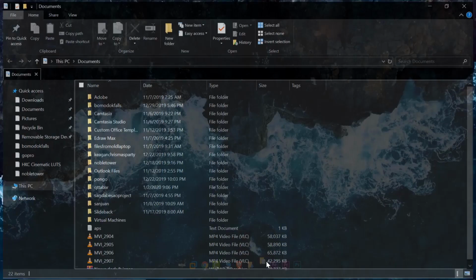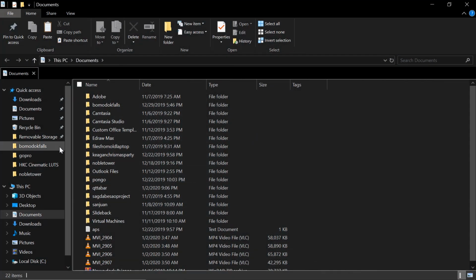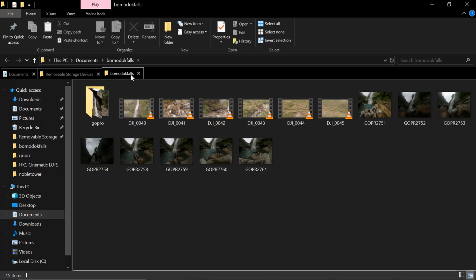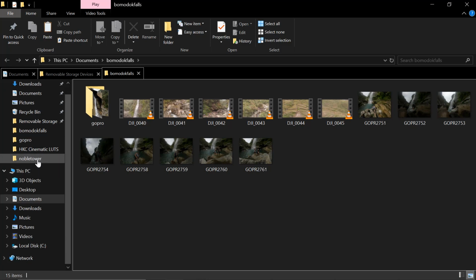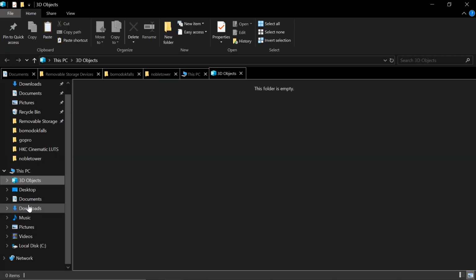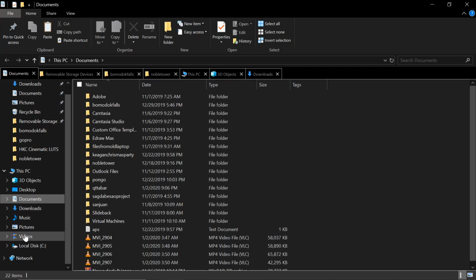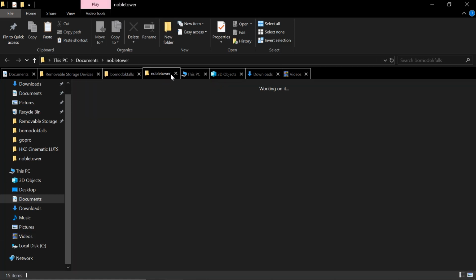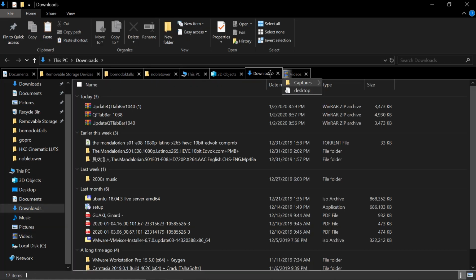So I'm going to give you an overview of what we're going to do with these tabs. I already have this enabled on my computer. Here on the right pane, you can open any folder you want, open a new tab, click here, open new tab. You can see it's lining up here. And if you are using a mouse, you can also click the middle wheel and this will open it in a new tab. This PC, 3D objects, downloads, documents, videos, and there you go. You have tabs like web browsers, so it will be easier for you to navigate through this computer system.